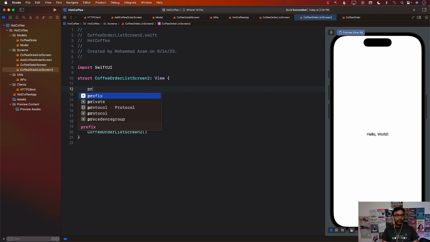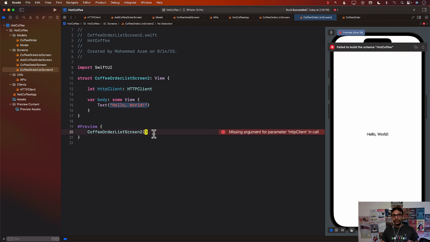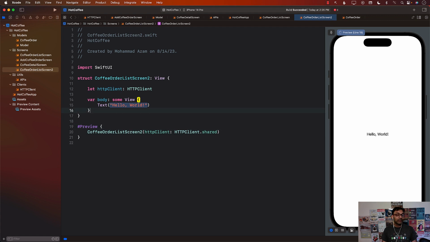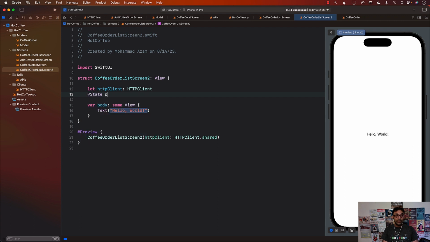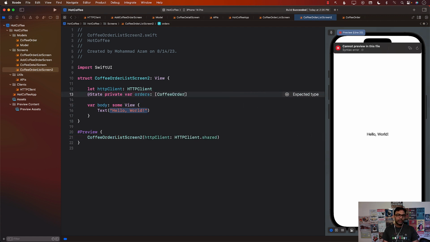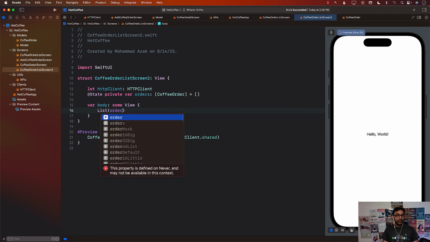So over here, I'm going to say HTTP client. So you can now see that I'm directly accessing the HTTP client over here. And again, it really depends on the situation. I would not say that you should just start doing this all the time. This is a very special solution for a special problem. And we'll say orders, which will be coffee orders. This is a solution actually being used in React for like 13 years maybe, or whenever React was released. And I'm going to say, this is even simpler, I guess.